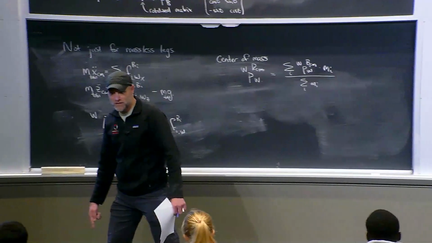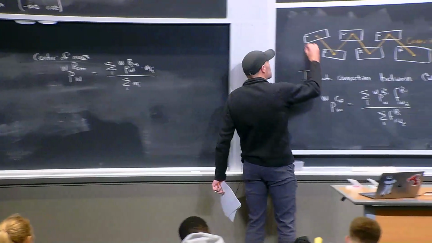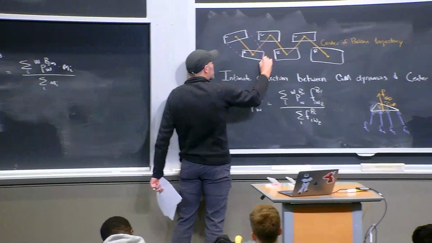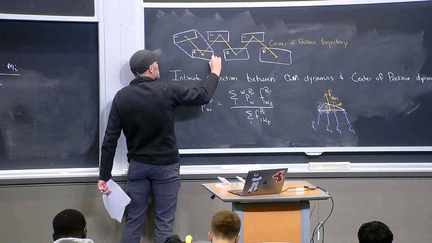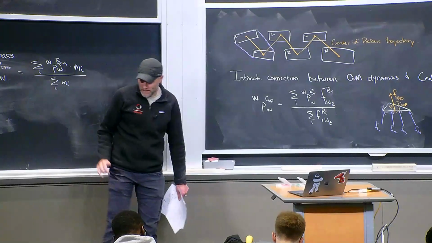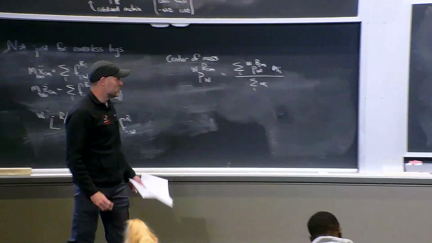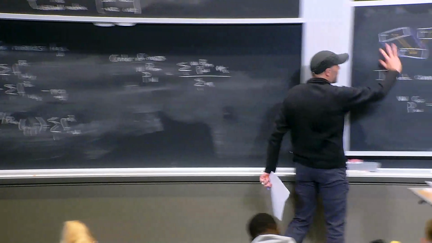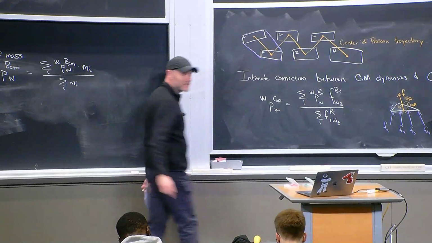Okay. Very simple recipe. As long as the center of pressure is inside the convex hull of the support polygon, this is called, okay? As long as the center of pressure is inside that support polygon, then it turns out you have some notion of stability. They call it the ZMP notion of stability. So basically you won't fall over your foot if your center of pressure stays inside your support polygon.